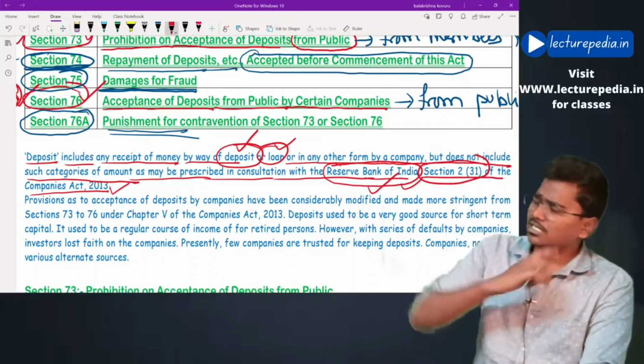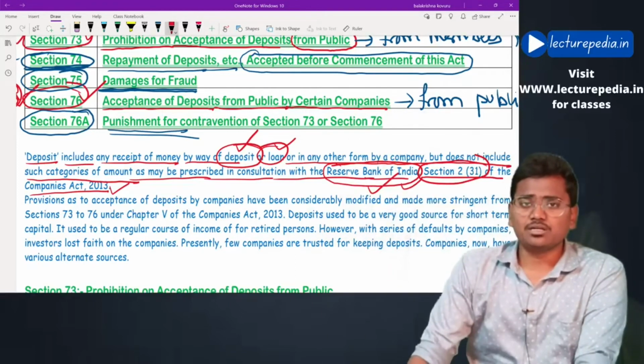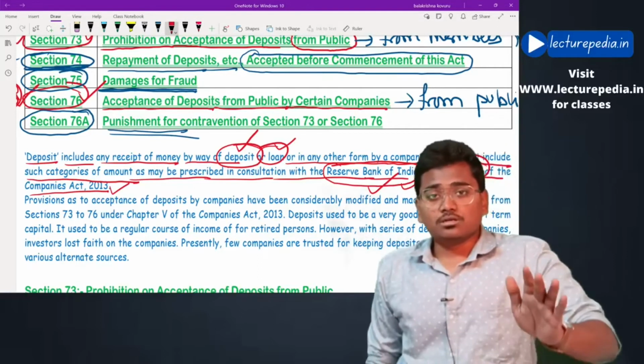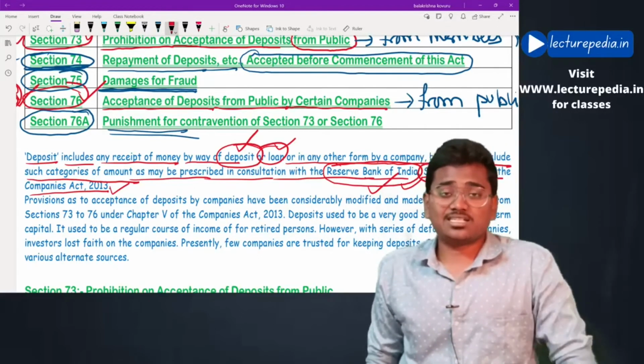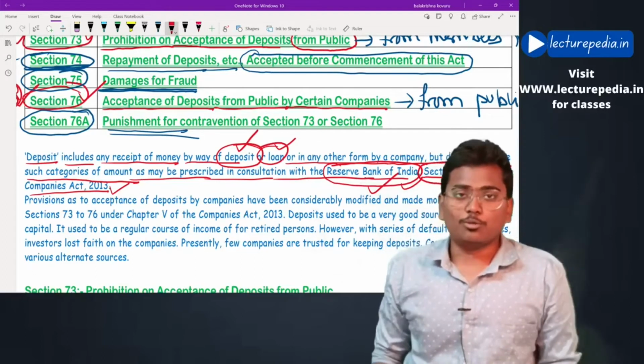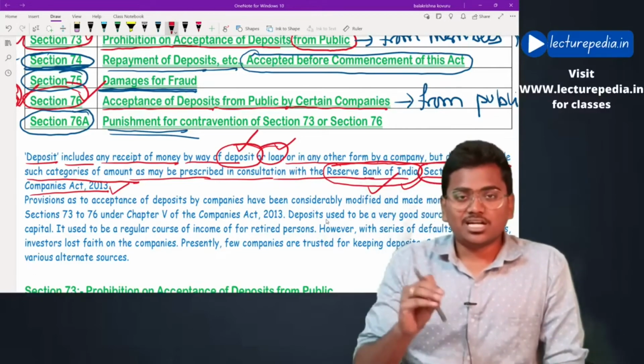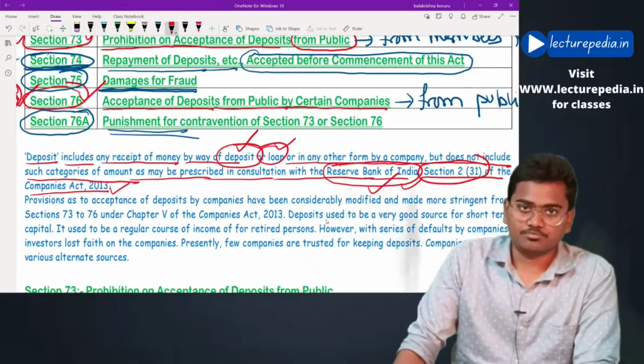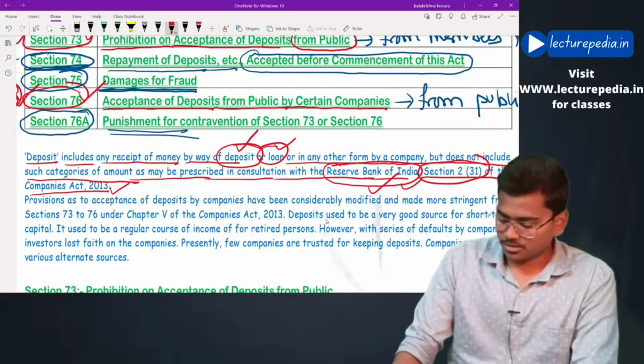Basically there is a big definition that has been given. Generally it will take around 2 to 3 hours to discuss that definition only. But hopefully our institute has not given that definition in the syllabus. We don't have that definition in the syllabus, thereby you need not learn it.